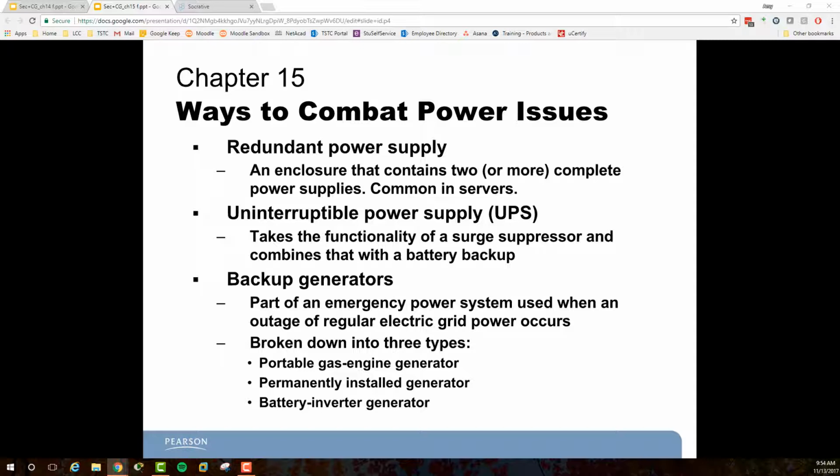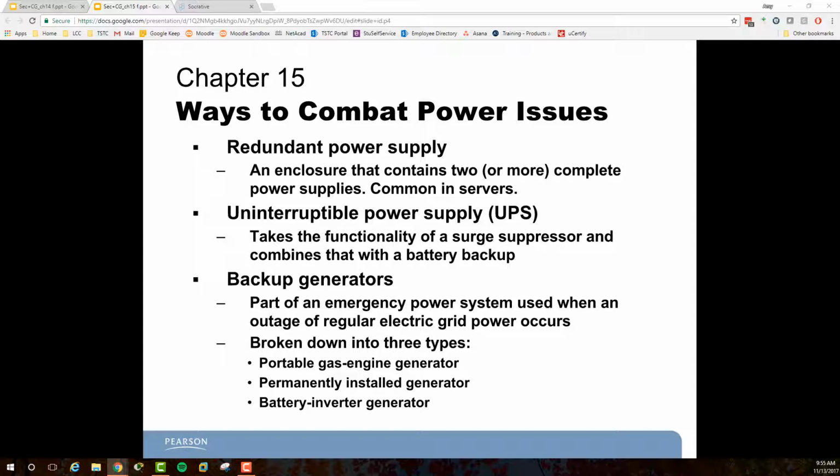These are some things that are fairly inexpensive and make a really big difference when the time comes, but a lot of people don't implement because they just don't think about it. And really, that's what a lot of this chapter is about. It's making you think about these power issues so that when you get out in the field, you will be able to know the different ways they can be combated.